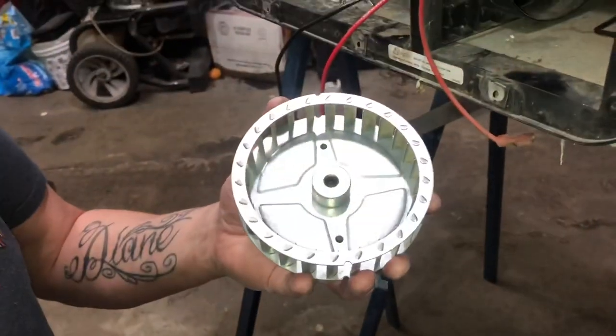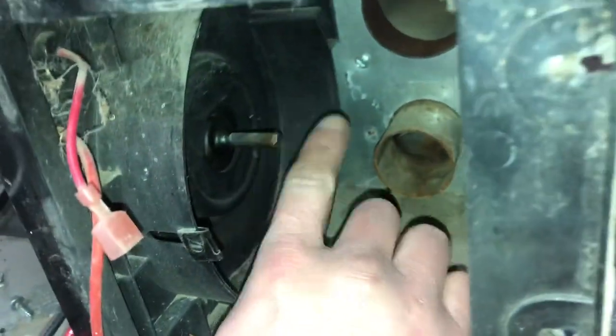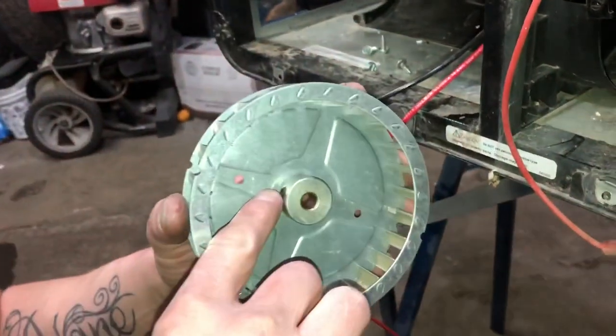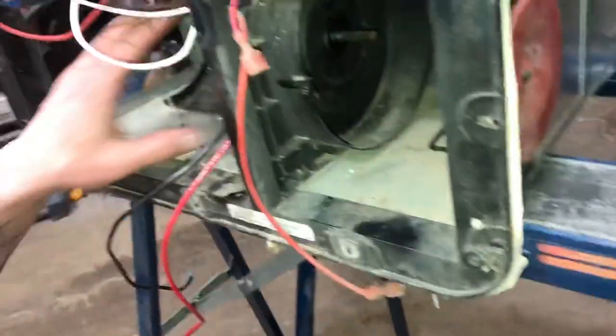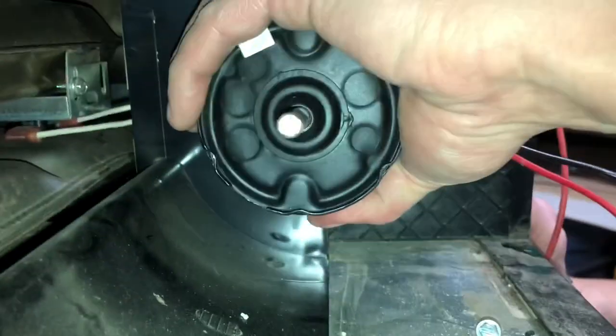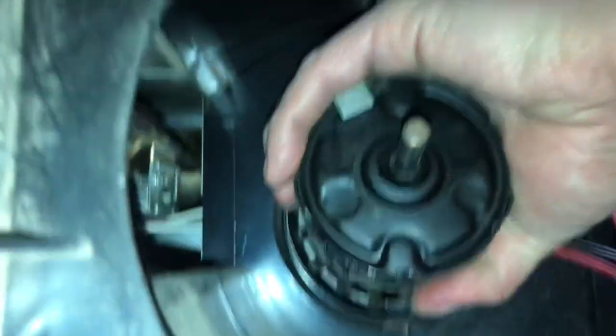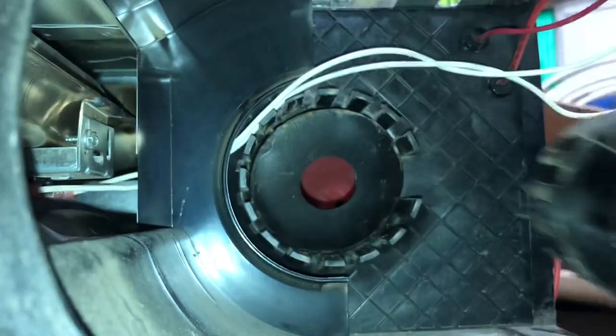wheel. Okay, so now we'll take that, and of course you have to pay attention again. Flat spot on the shaft in here, and we'll clean this up really good once we get it out. And the set screw has to go on the flat spot. So, put that down there. And now our motor is loose. So now what you will do is you'll take this hose, this gear clamp, you'll put it up there, and you'll wiggle this back and forth until it comes out.